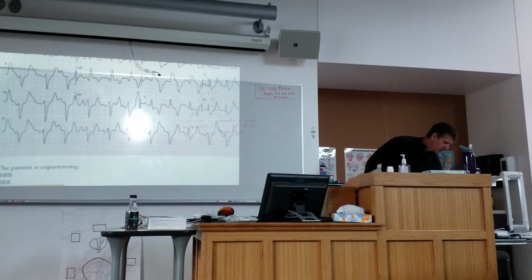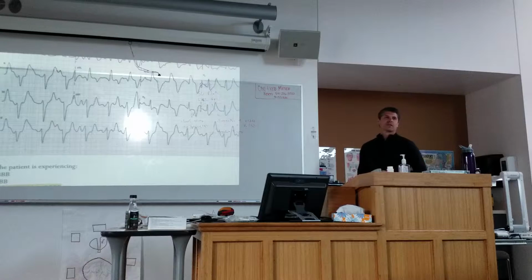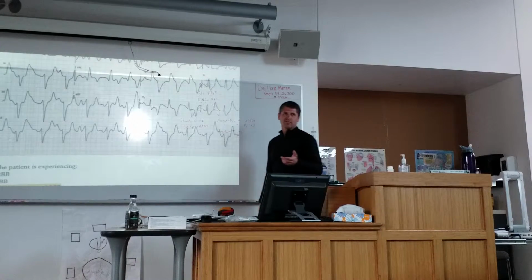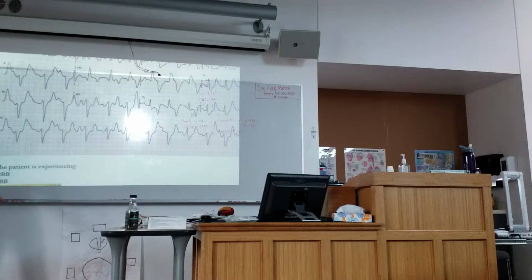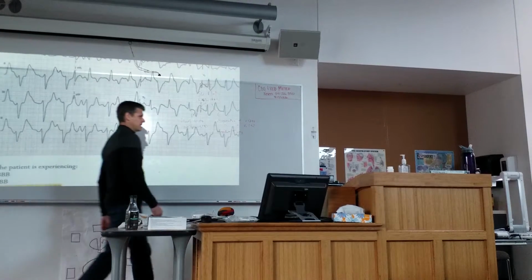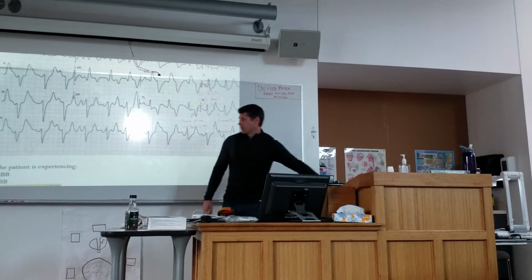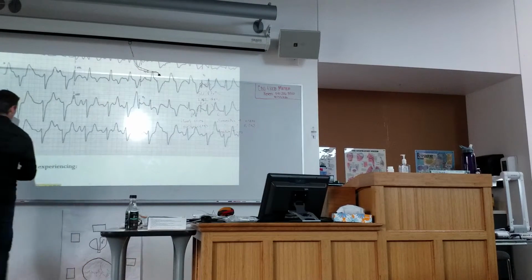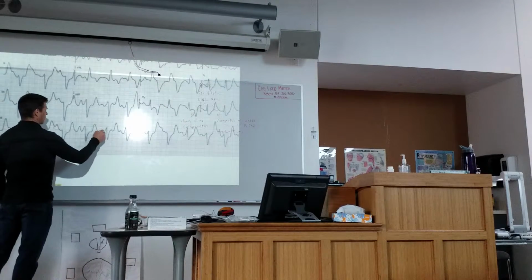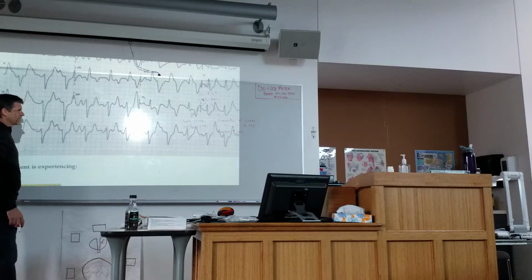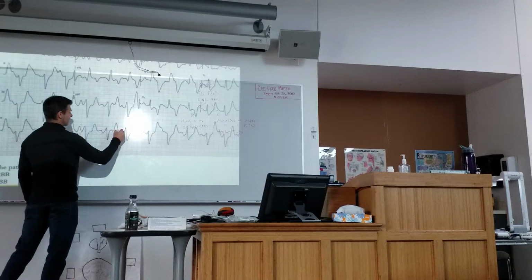Yeah, but extra bumps. Okay, so process of elimination in this particular case gets you to wandering atrial pacemaker, but we need to make sure that's the case. In wandering atrial pacemaker, we should have what? Different morphologies of the P waves. What does this P wave look like compared to that P wave? Different. Very different, right?